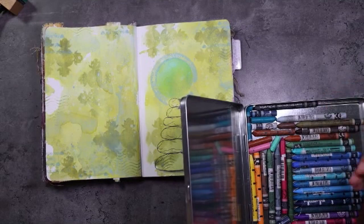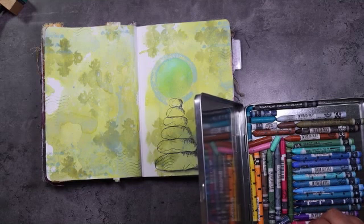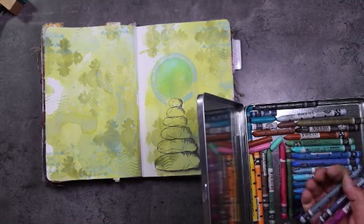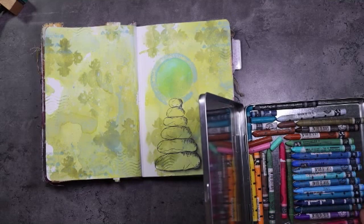To give the rocks a little bit more interest, I used neo colors to colorize them. That would allow me to blend the colors with water. It would give a very soft effect, so just a little hint of color and not like a solid cover up.